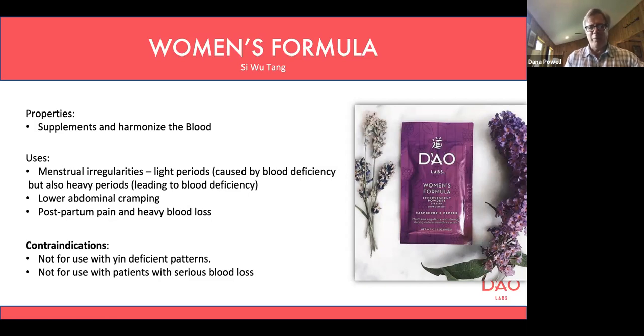And then it is a formula that supplements blood, but it's not for treating severe blood loss. So we're talking about hemorrhaging, serious hemorrhaging. That can be an emergency, and may require a trip to the ER and all sorts of other interventions. But we shouldn't confuse the fact that this blood supplementing formula supplements blood, but it doesn't stop bleeding. So that's a distinction we need to be clear about. Okay, so that's Women's Formula.